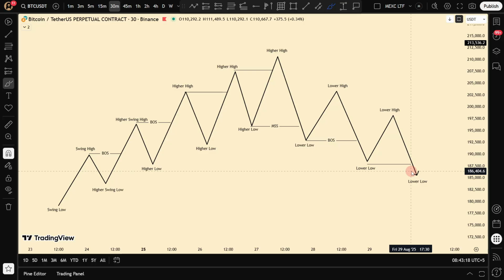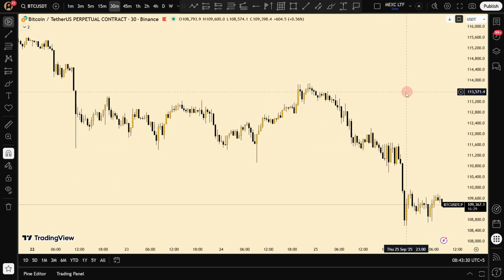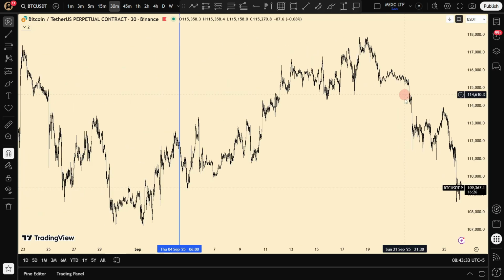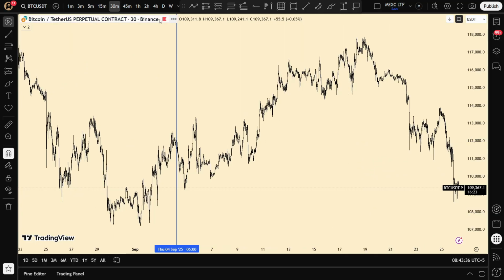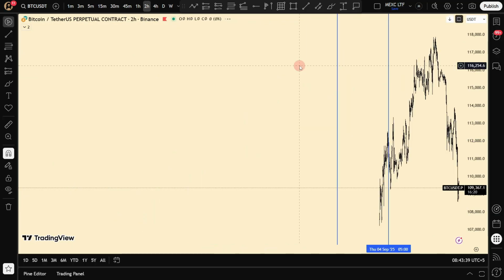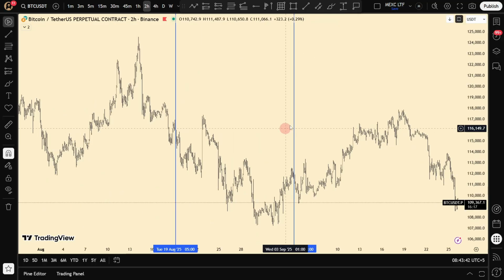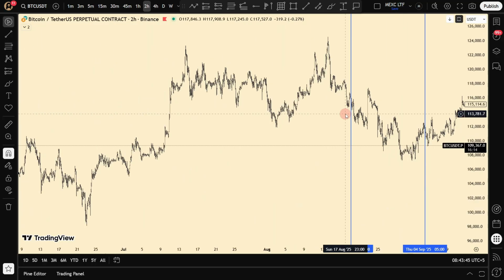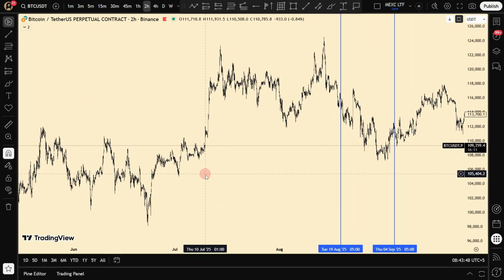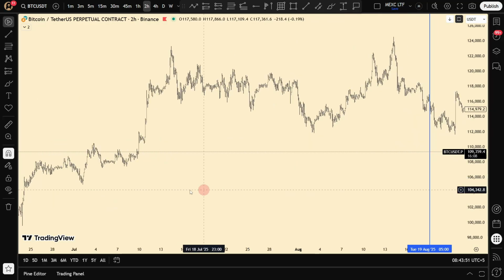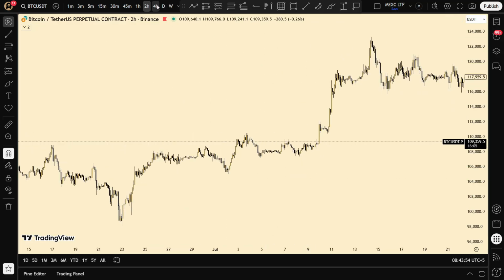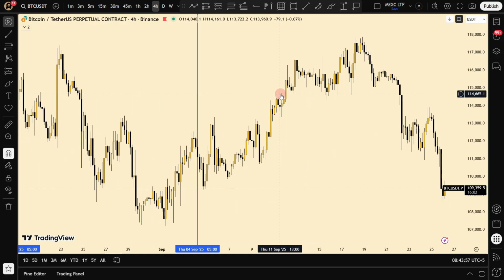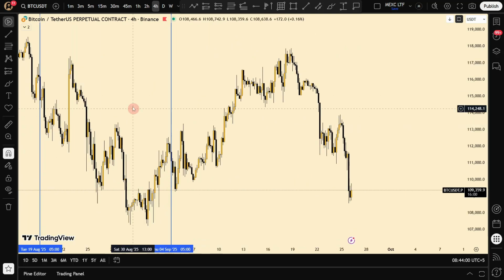If you can't mark your highs or lows, you will be lost in the jungle of this market. Let me go to the charts and I'll do it with you guys on the 4 hour chart, and hopefully you learn something. So let's go to the 2 hour chart and we will start marking our highs and lows. So this is the Bitcoin chart. In this case, actually go to the 4 hour chart, and let's do it in this fashion.